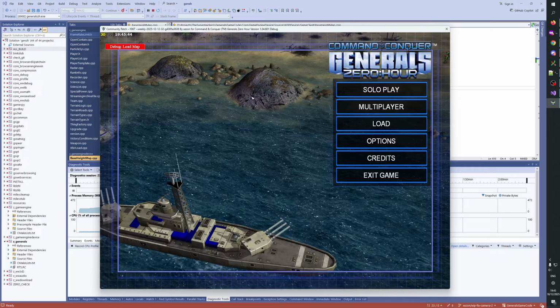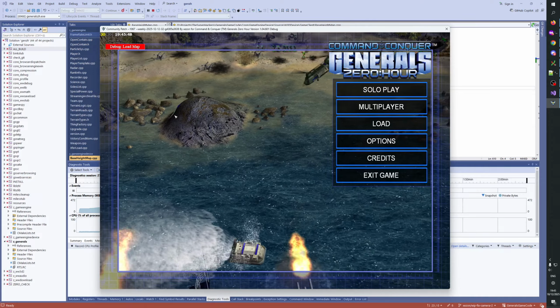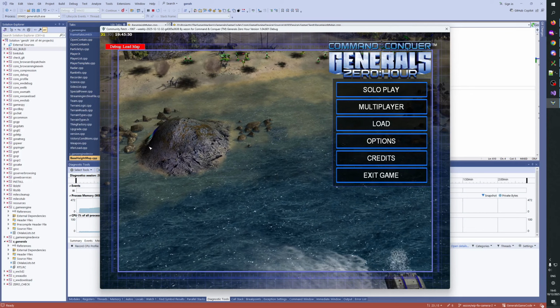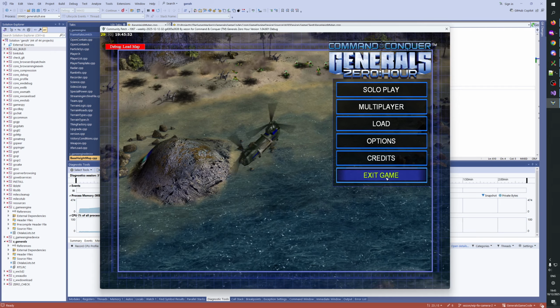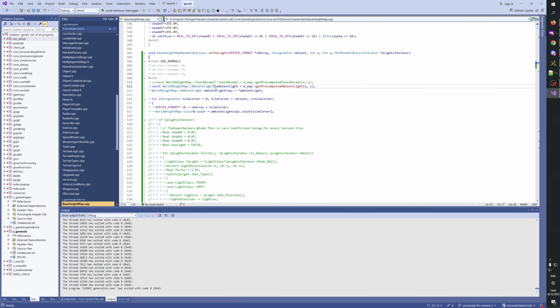I think it still looks wrong. This one's too dark here. Yeah, I can see. Okay, so it's not related to the light iterator. Okay, that's good to know. So the issue is somewhere.